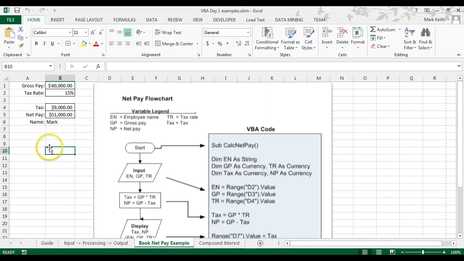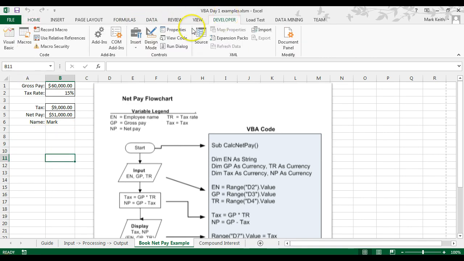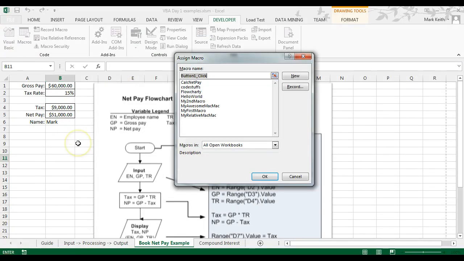So let's add one. You should have watched that video by now too, but if not, just watch me and follow along. Then go to the developer tab and insert, and I have these button options here. Remember, I don't have to use these. I could also just go create a shape and assign a macro to it or a sub, but I'll just use this one. So I select the button, I draw it out. Once I draw it out, this assign macro box comes up and it says, here's all of the functions or subs that we recognize in your workbook. Which one do you want it to run when people click this button?